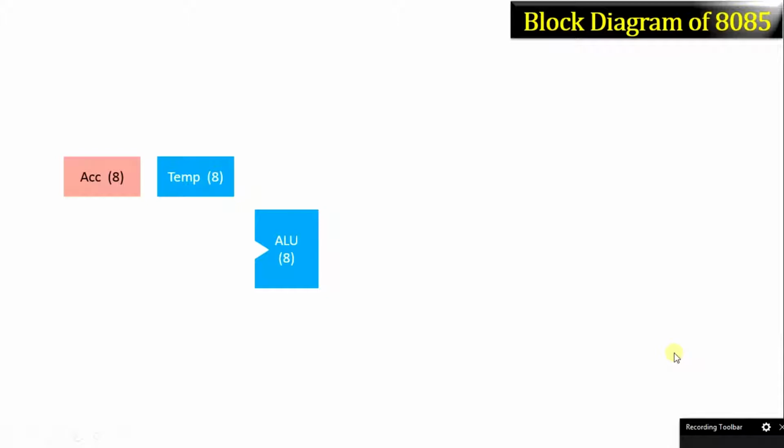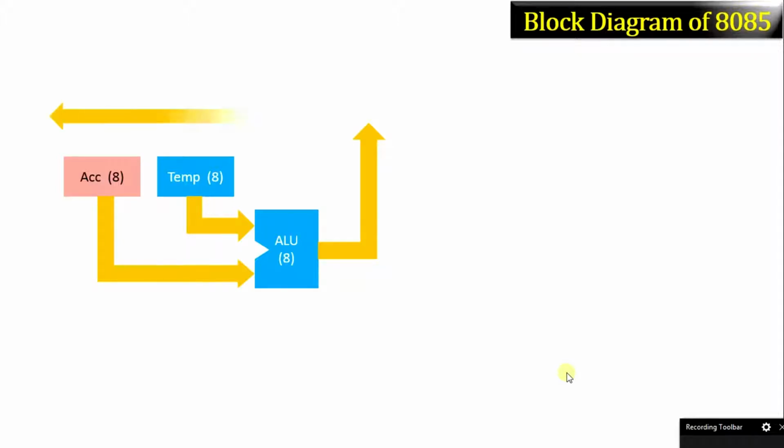Now we will apply these two operands to the block which will perform the arithmetic or logical operation. So the accumulator is applied to the ALU and the temporary register is applied to the ALU. Now this ALU will perform an arithmetic or logical operation. It depends on the program what operation we want to perform on this data. This will be selected by control signals and circuit selection signals. It will perform the operation and give us one result, which we have to store somewhere. In this case we will store it in the accumulator. The accumulator and temporary register are connected with one bus called the internal data bus, 8-bit long.